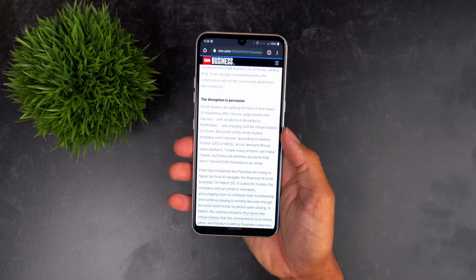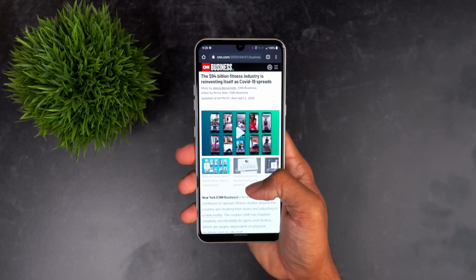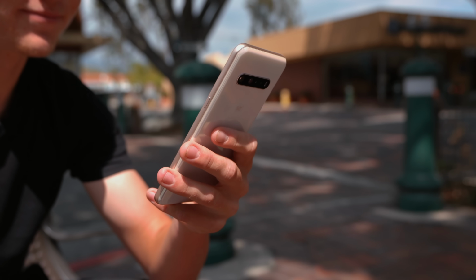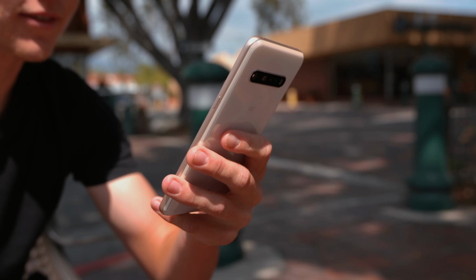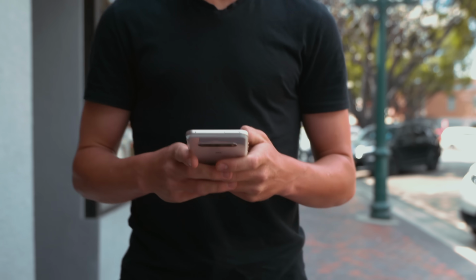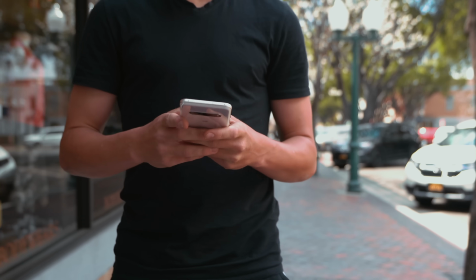Now, moving on to the design, it looks like we have a very similar design to what we've seen before from LG, and as far as button placement goes, nothing has really changed there either. You still have the dedicated Google Assistant key on the left, along with the volume up and down buttons, and then to the right, you have that single power button. The V60 also comes with an IP68 dust and water resistance rating, Gorilla Glass 5 on the front of the device, and Gorilla Glass 6 on the backside. Oh, and for those of you who are more on the clumsy side, the V60 is now marketed as being shock resistant, so that might come in handy if you are not a big fan of using a case.